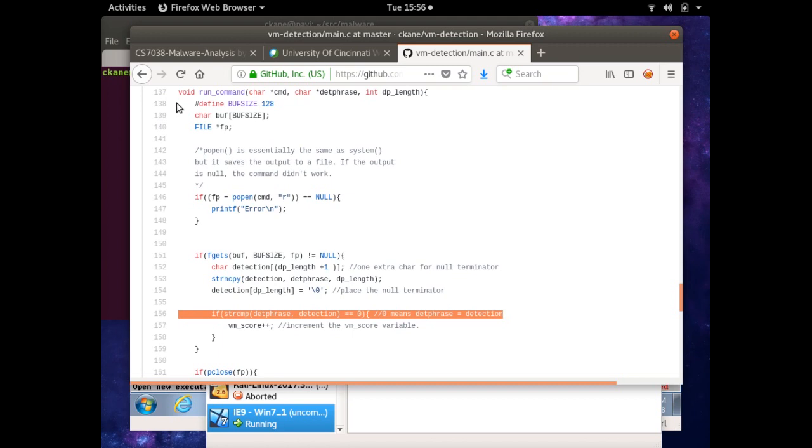And then once all of that's done, it does a comparison to figure out if the string that's passed up here actually matches what was output by the program.